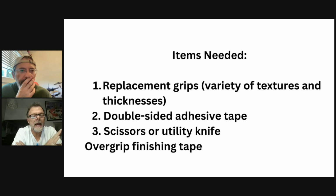Another thing to keep in mind is to make sure, before you put a grip on for someone, that you know whether they're right-handed or left-handed. Someone handed me a racket the other day, a right-handed player, and I said, "Oh, who put this grip on for you?" And they mentioned a pro. I said, "Oh, that makes sense, because they put it on as a lefty." And the person was a lefty, so it was very good.